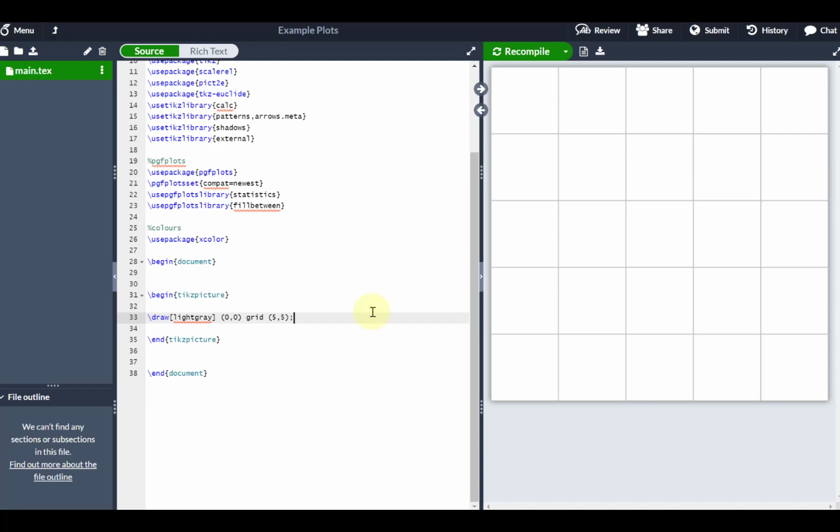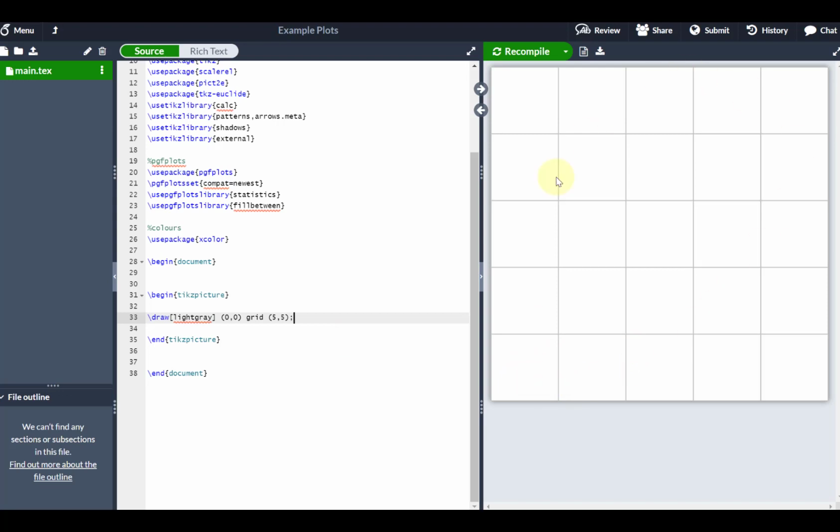Hello, so in this video, we're going to carry on talking through how we can plot in Tikz. If you remember in the last video, we talked about how we can draw lines and the basic premise behind how Tikz picture can work. So in this video, we're just going to carry on with that with some more basic plotting commands.